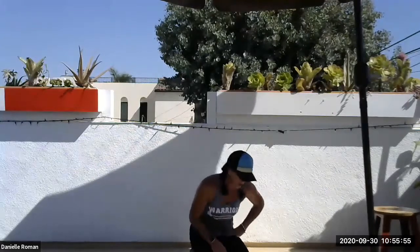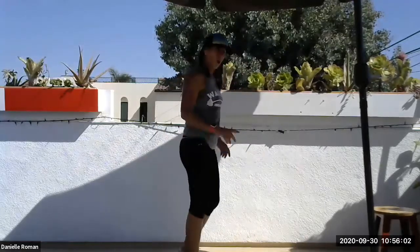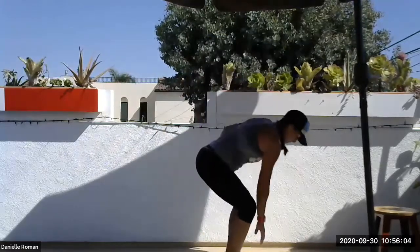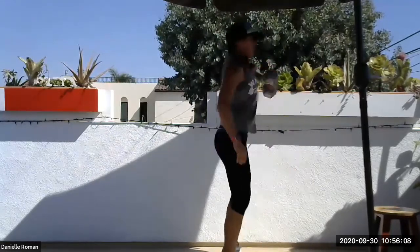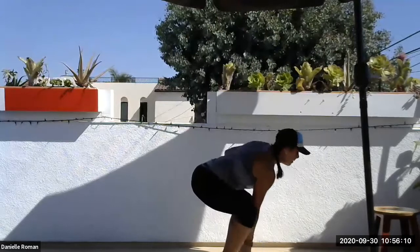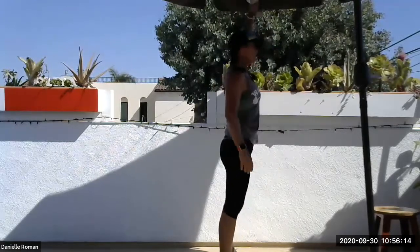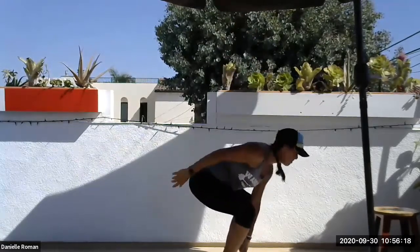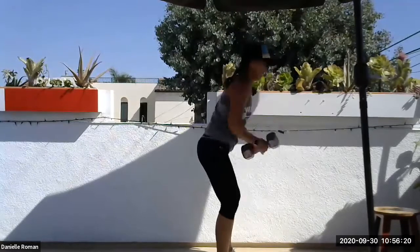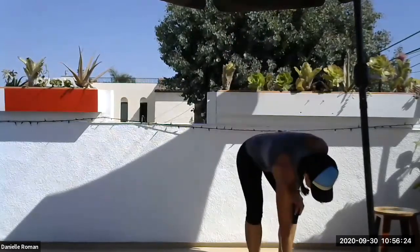One more round. One more round of each. If you started left last time, let's start right. Here we go. Alternating. Last time. Try to stay with the same rep count that you've been doing. Don't short yourself. One, and rest. Done with our snatch.